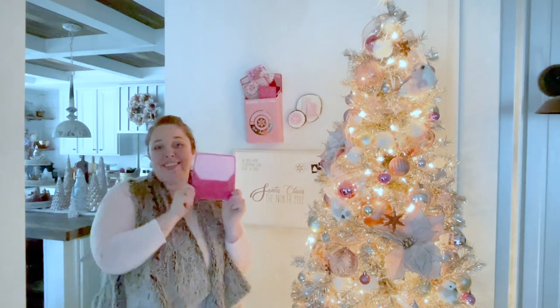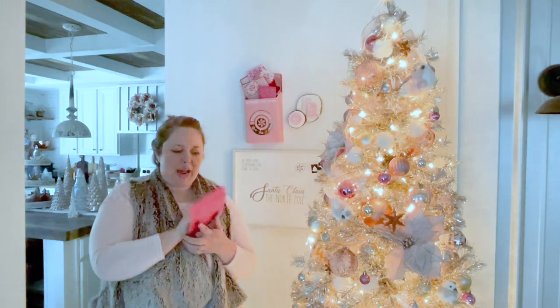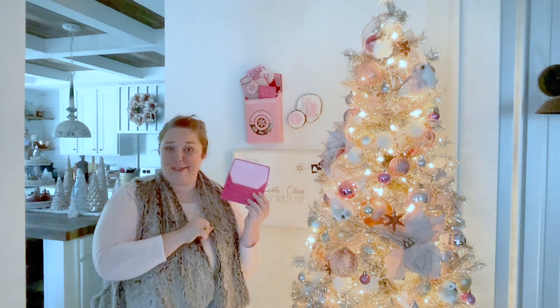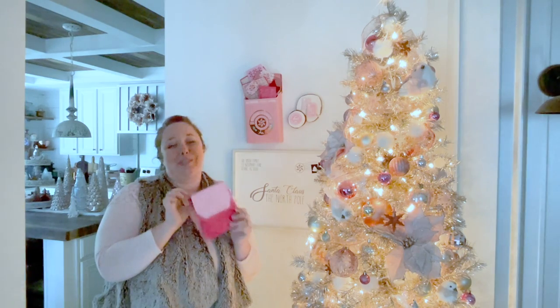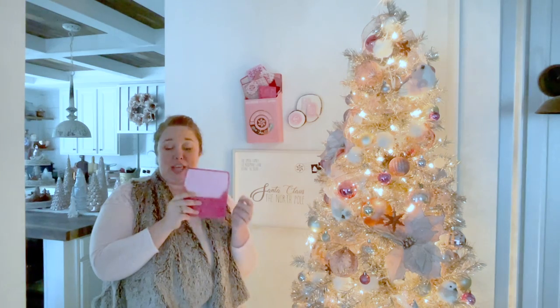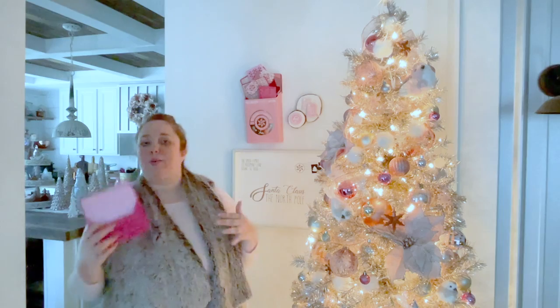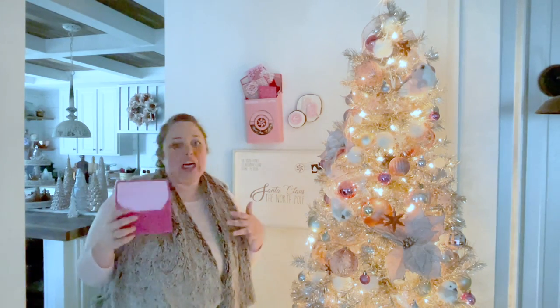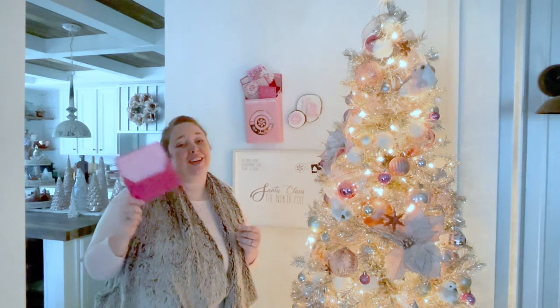All right, y'all. How easy was that? So I made a bunch of these in under an hour, especially if you're using the Cricut cardstocks. They cut like a dream. I did use a thinner cardstock for the liners and a few glitter cardstocks on a few because I wanted a little bit of a diverse palette here. And a lot of glam, but the Cricut cardstocks cut great.